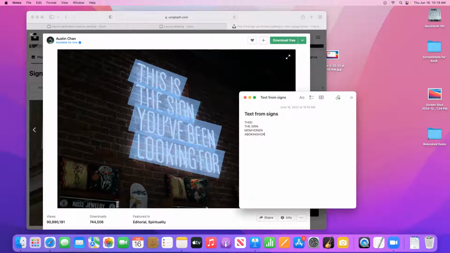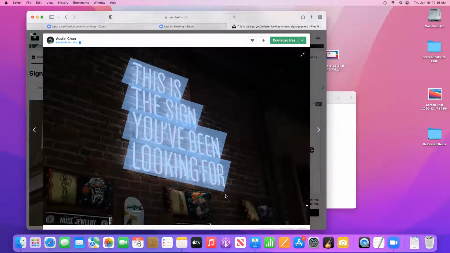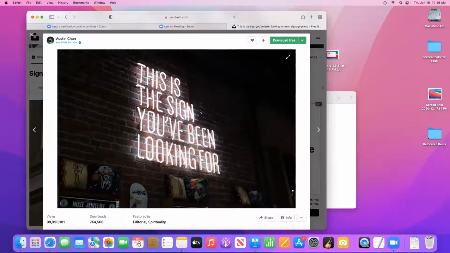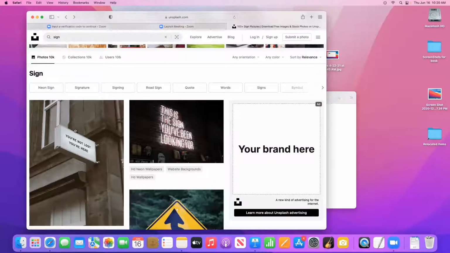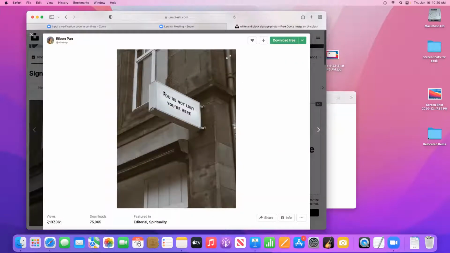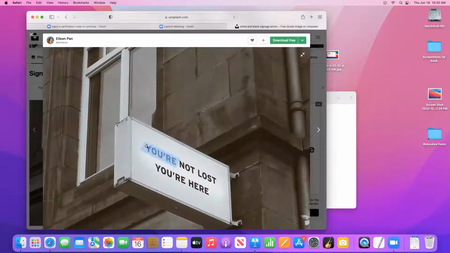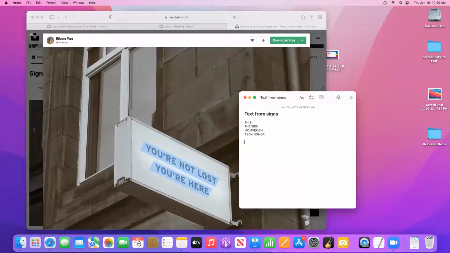And so now it has some problems with the text here. So maybe that's not the best example. But essentially, what we're doing is we're able to grab text from any image. Here we go, by clicking and dragging. And then we can copy and paste that into other documents. There we go. That's a little better example. And you could use this for translation as well.